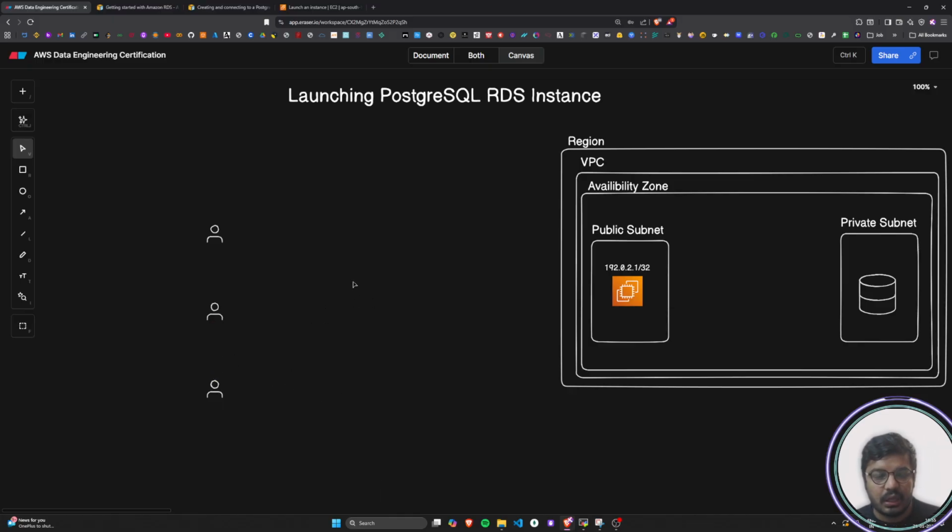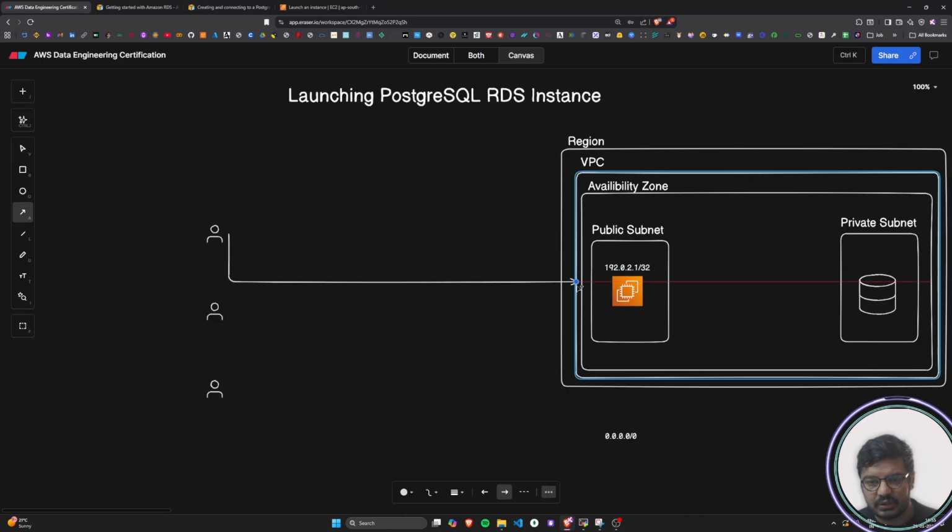Now, if there is no security thing added here, and currently I am allowing traffic from anywhere, it is something like 0.0.0.0/0. It means anyone who is having this particular IP address will be able to connect to this particular machine.